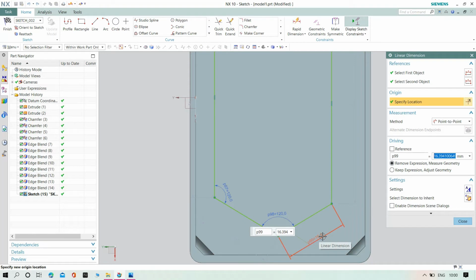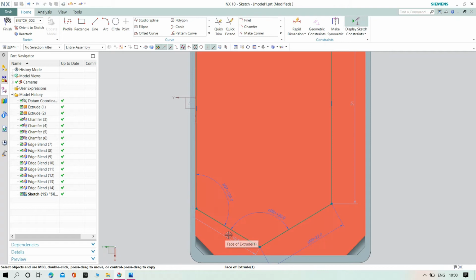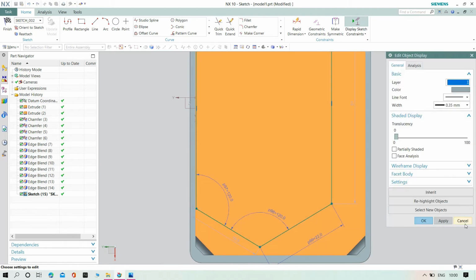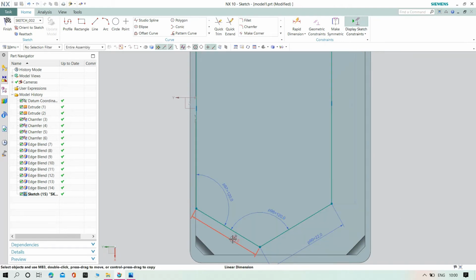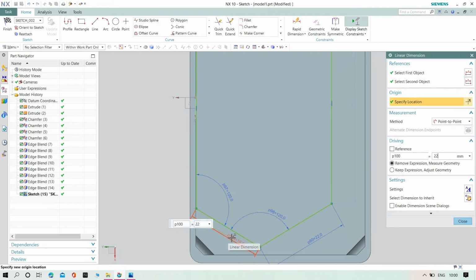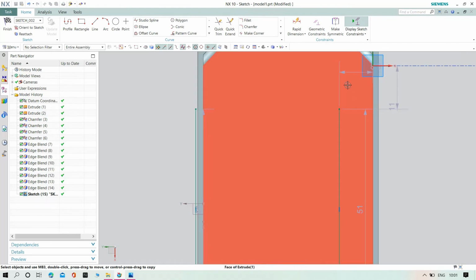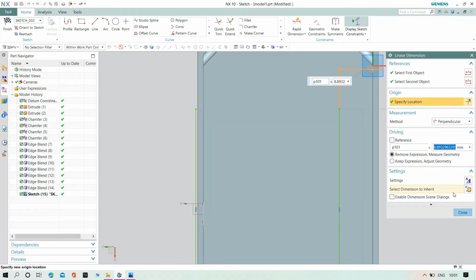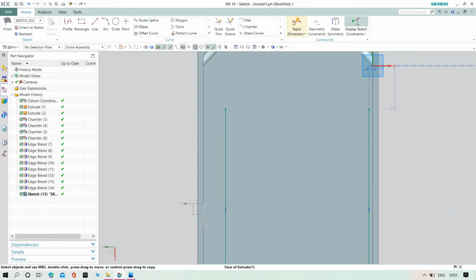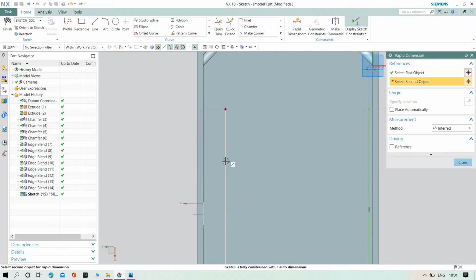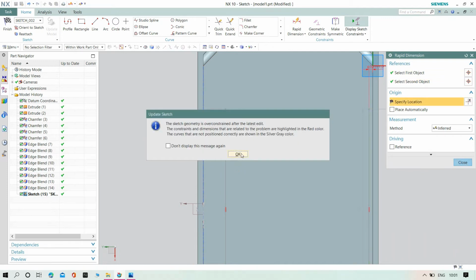Yes, close it, then make it 22. This line also 22. Make it 1. Close it, and then select the rapid distance. Select this distance.